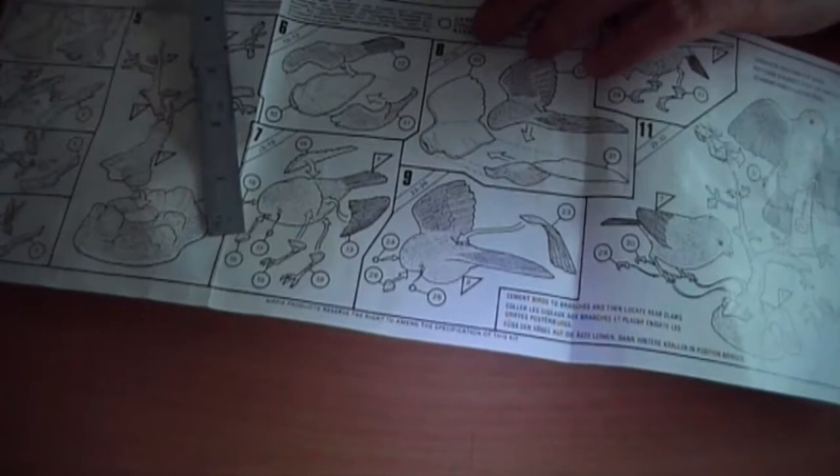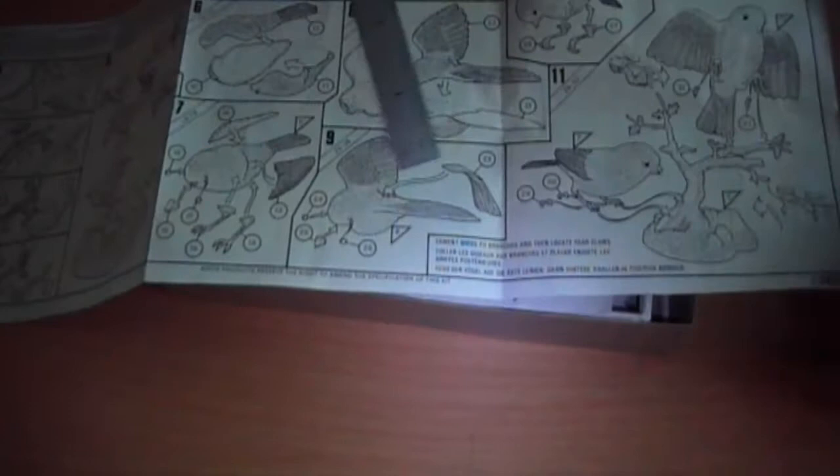There are a couple of bits I wanted to show you. This beak is open — you will be able to see inside it, so you're going to have to paint inside that beak. It's going to be difficult because it's not open that much. The second thing is the eyes. The way I'm going to do these is paint them and leave them until last, until everything else is painted and it's just about to go on the base. Then I'll put the eyes in — it'll be easier than trying to paint round them, especially with blending.